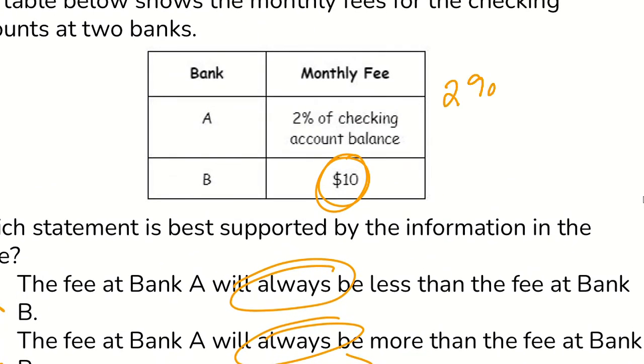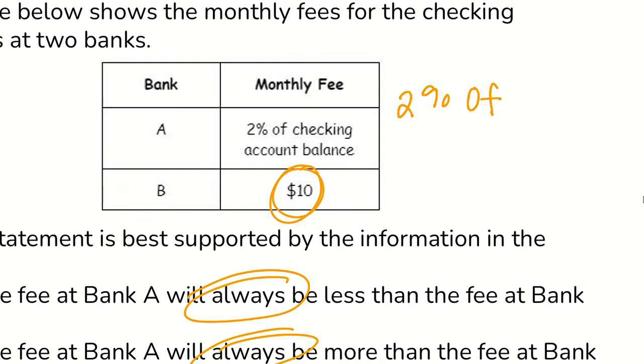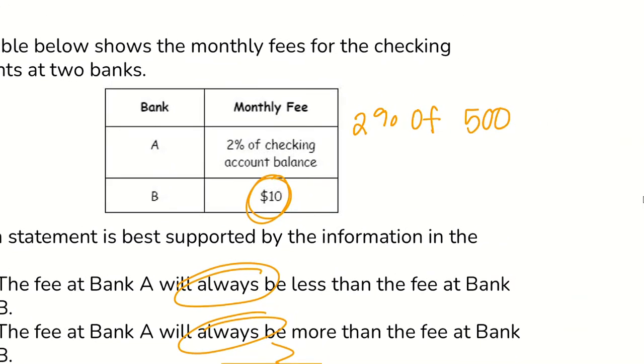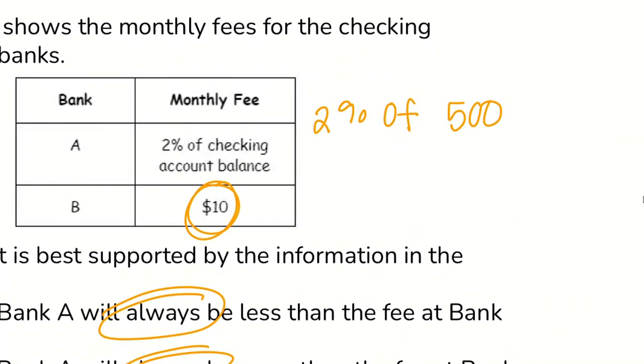2% of 500. So there's a couple ways to do that. We could do Dr. Pepper and multiply. We could do fraction bar plus fraction bar. Or we know finding 1% is moving the decimal over 2 places. That's 1%, which is $5. So 2% would be $10.